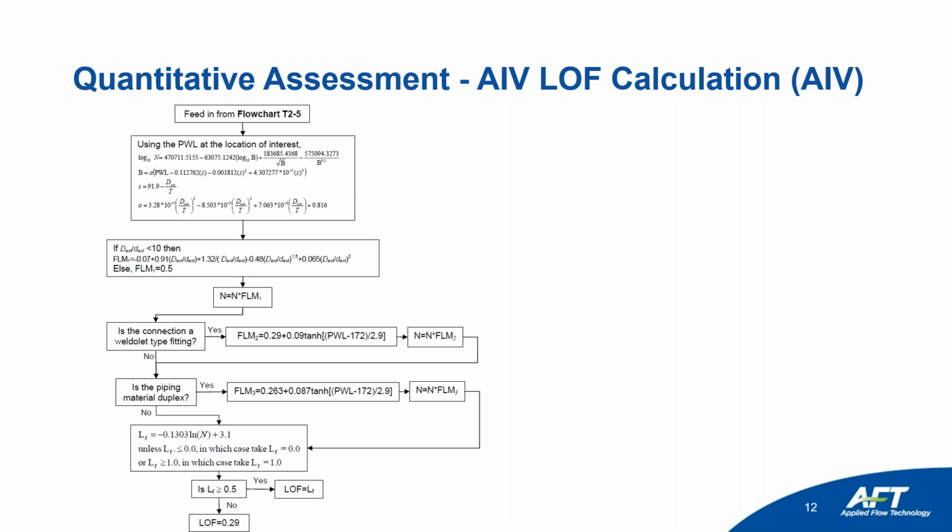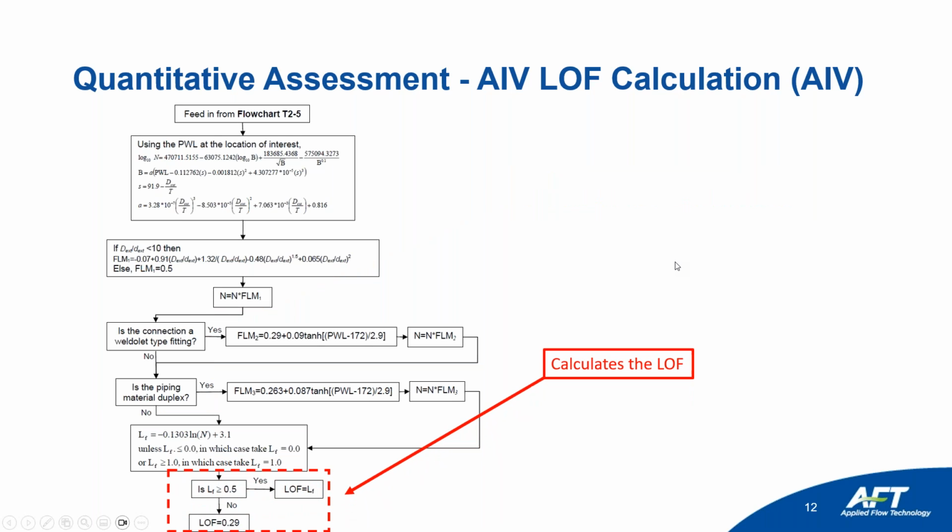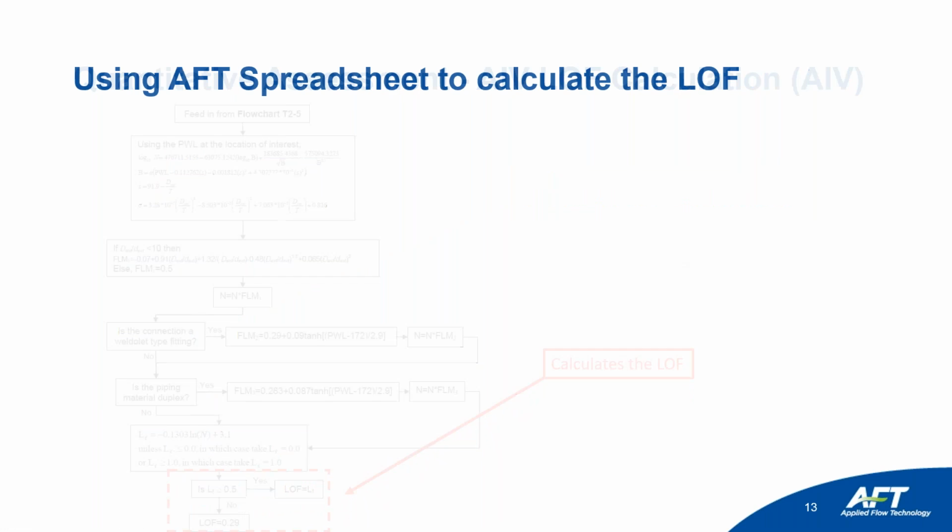So now we continue calculating the LOF. We apply the stress concentration factor on the type of discontinuity, depending on what you have, if it's well-loaded type of fitting or not, if it's duplex or not. And finally, we calculate the LOF for each discontinuity. Using AFT spreadsheet to calculate the LOF.